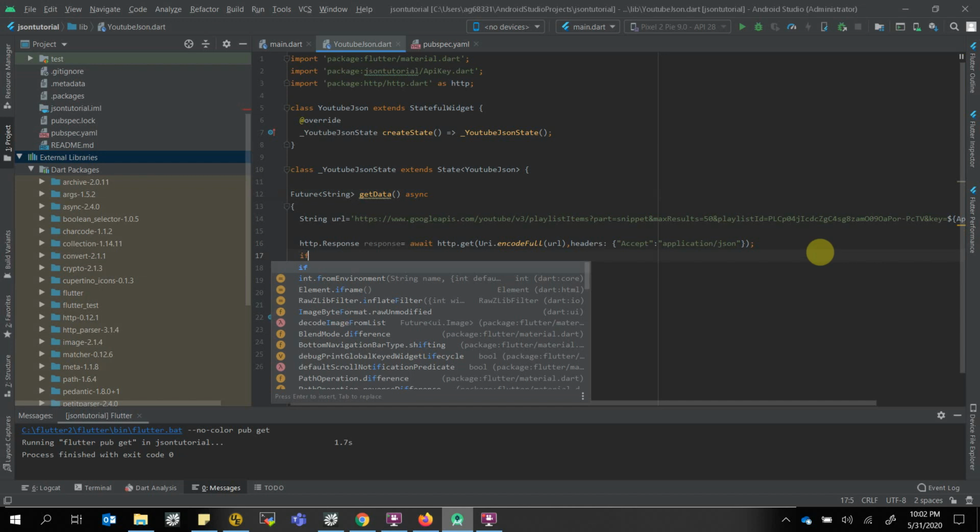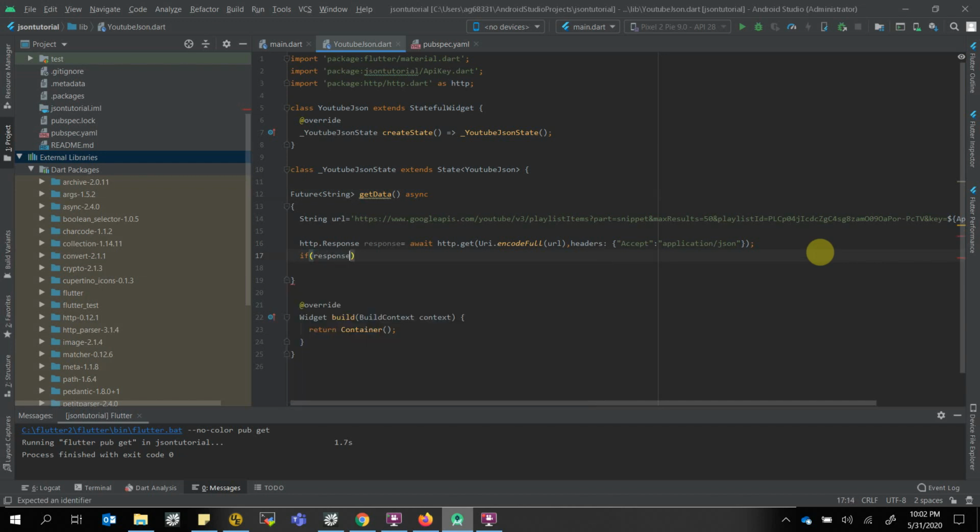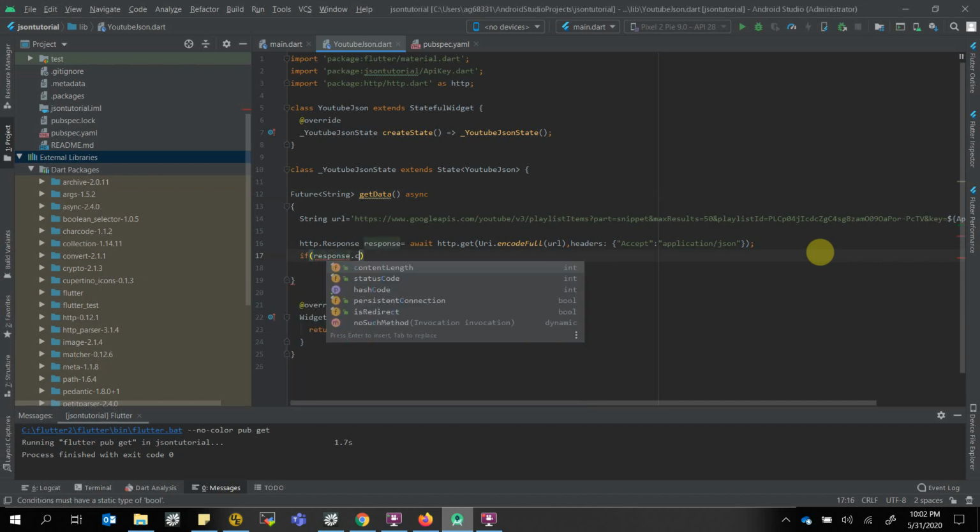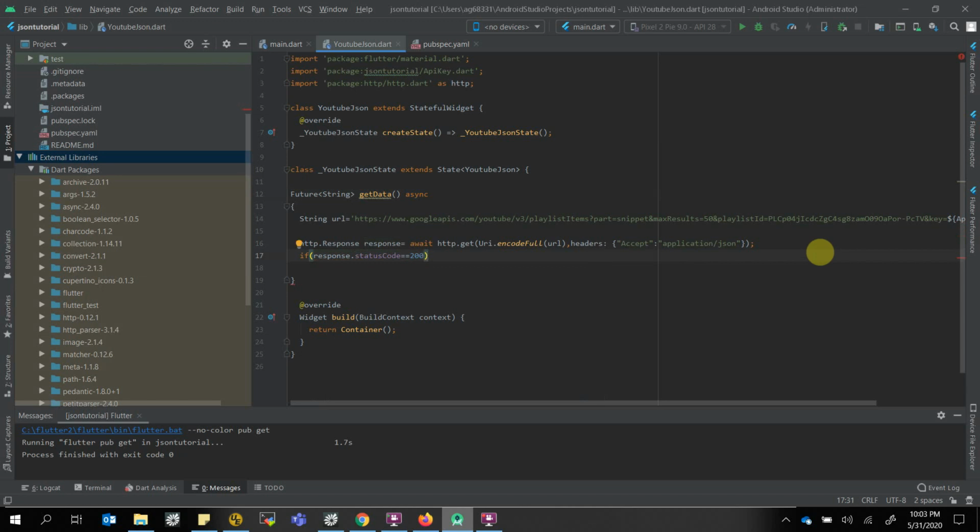After that, I'm just going to check if I got the right data. So response.statusCode: if the response status code equals 200, that means we have successfully got our data from the URI. If this is 200, that means it's correct.